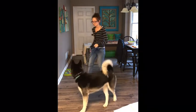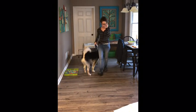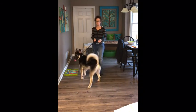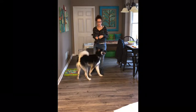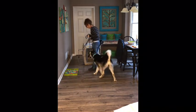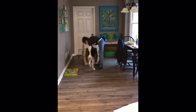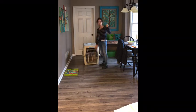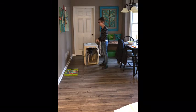Okay, so we just repeat this process over and over. Pretty soon, later today, maybe I'll start teaching him the down command, because really what I want is for him to go in, lay down, and chill out, right? Not moving all about. But for right now, just working on him going in when asked and coming out when asked. Or when invited, right?